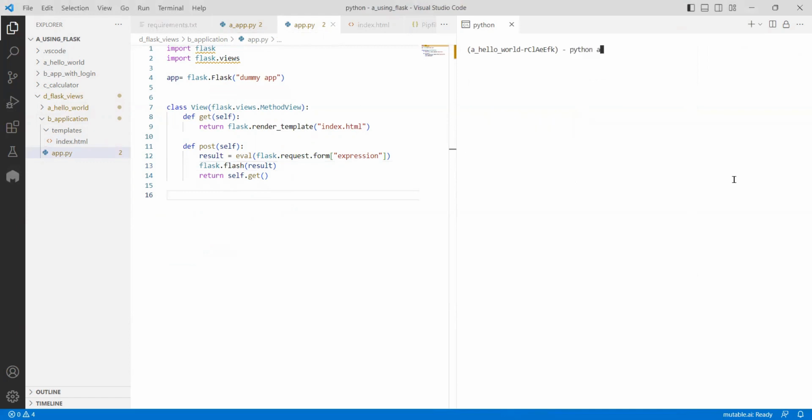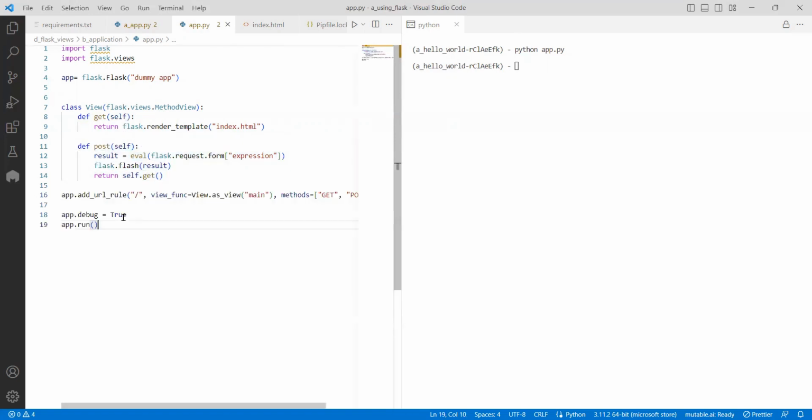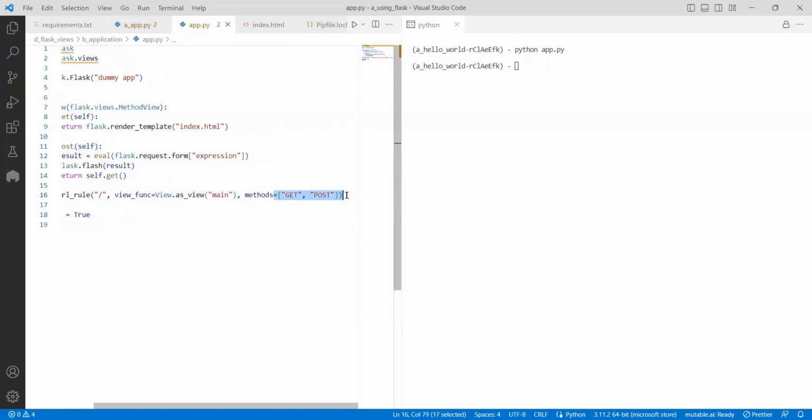So fine, I started app.py, but nothing is starting. So is that the way you start? No. If you want to start an application, first of all, we should have these extra two things, right? In this case, we have two things: a get call is there, and a post call is there. Get means it will show the page. Post means after showing, if you enter something, the action should come back to the server, right? That is a post call. And if you want to do that, you give an endpoint. Because here, every time you didn't mention the endpoints, you are mentioning the endpoint here. Then you wrote which view and what are the methods.